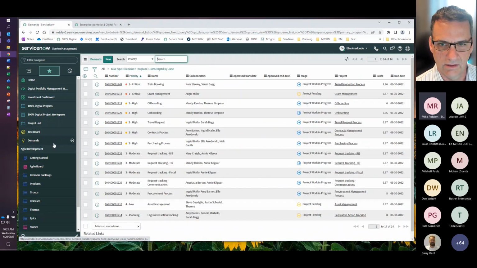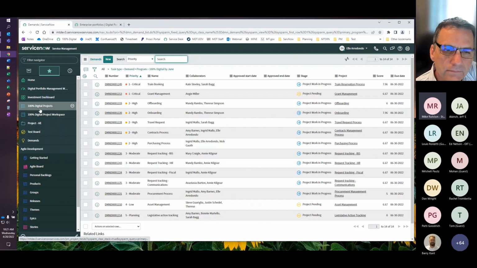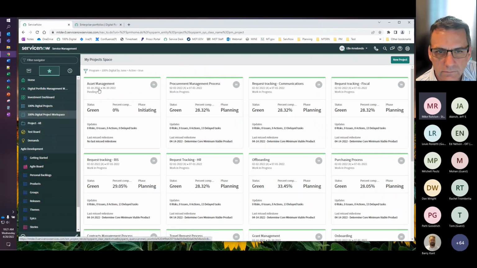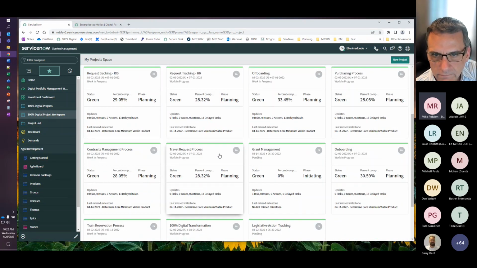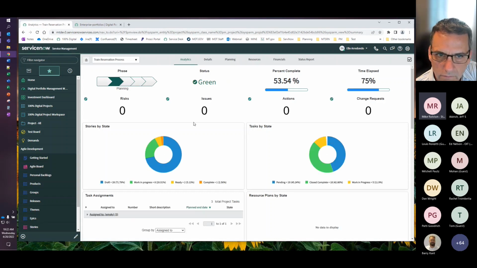But where we started with ideas, we converted those ideas to demands, we prioritized the demands and converted those to projects, and we chose to do hybrid project execution. I know I'm flipping fast, but the idea was we wanted to be able to track the project lifecycle as well as the development lifecycle. We use the Scrum framework for the development lifecycle, and our Scrum Masters wanted to be able to track certain Scrum events and activities. And then because I'm in one agency doing work for another agency, we wanted to offer transparency into the service that we were delivering.